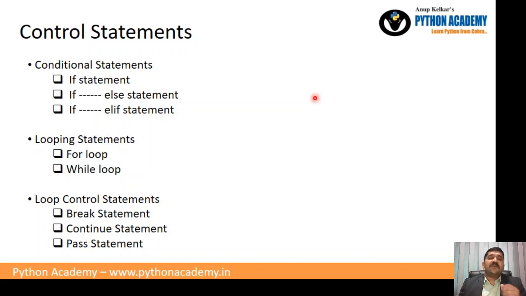In the second part, generally, I thought of covering control statements: how we can write if-else and if-elif statements, how we can have for and while loops, and how we can control the loop statements using break, continue, and pass, with small examples and some juggling of the values. So you should get a good idea of the logic behind writing a program. So that was supposed to be this part of the videos.